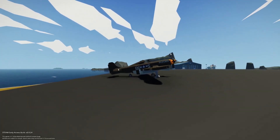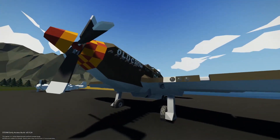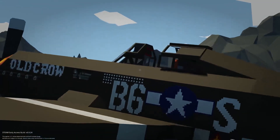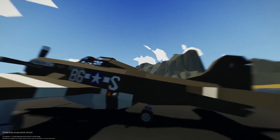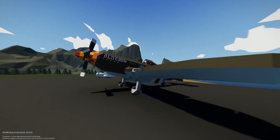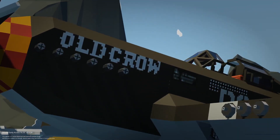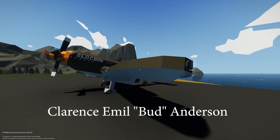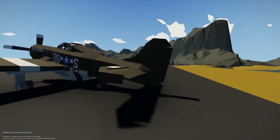We took that 3D model after we imported it, brought it into the editor, and tweaked it into a P-51B - as in Boy, not the D model. The B model has a canopy that slides open and it's not a bubble top, so you can't really see behind you. This is an older model based on a real P-51 belonging to a real pilot. It's called the Old Crow - I can't remember the pilot's name, I think it's Bill or Bob - but this was his P-51 paint scheme and it turned out pretty well.